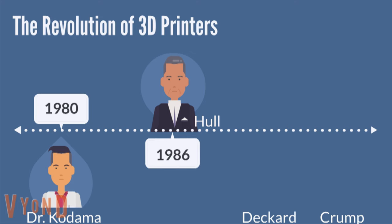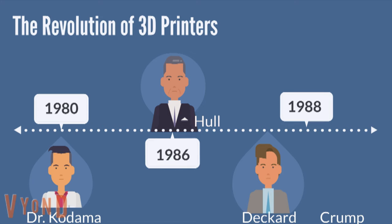Stereolithography is a technique that uses layer-by-layer printing to develop a 3D model or sample. In 1988, at the University of Texas, Carl Deckard introduced another 3D technology. SLS technology works by fusing together powder grains via laser. Soon after, co-founder of Stratasys Incorporated, Scott Crump, filed a patent for Fused Deposition Modeling, or FDM. In less than 10 years, three main technologies that would serve as the basis for 3D printing had been invented. 3D printing as we know it was born.